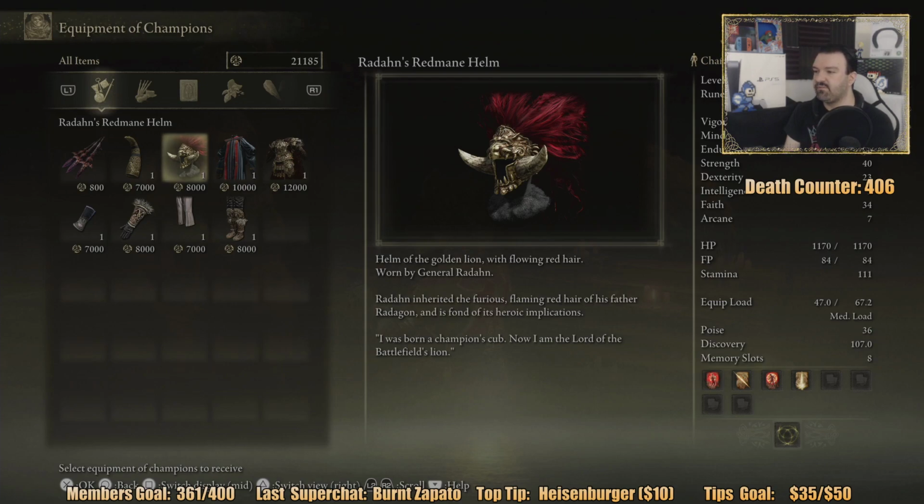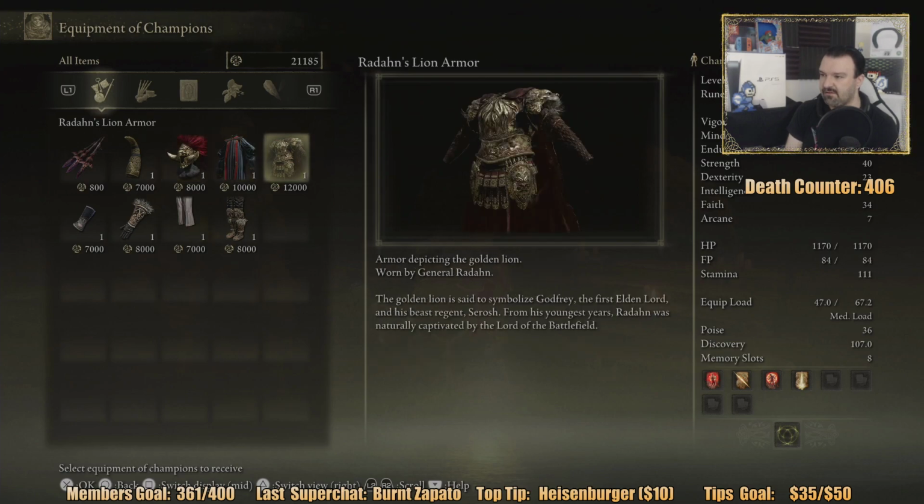And it's fond of its heroic implications. I was born a champion's cub. Now I am the lord of the battlefield's lion. Here's his armor. So it's a golden lion being depicted. The golden lion is said to symbolize Godfrey, the first Elden Lord, whose shriveled face we found in the basement of Stormvale Castle, and his beast regent, Sarosh. I wonder if we'll find Sarosh. From his youngest years, Radahn was naturally captivated by the Lord of the Battlefield.